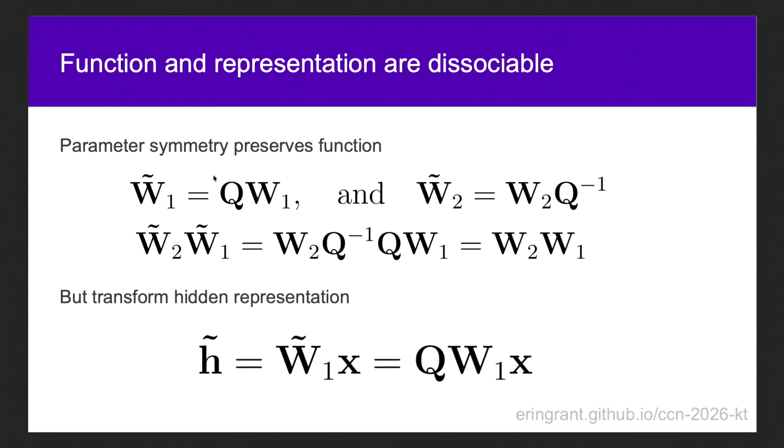So we can again project our W1 matrix, this time by matrix q and not by a scalar q, and W2 by the inverse of q. And then we see that the new network function, because q inverse times q, if you don't know linear algebra, basically just means the same thing as multiplying q with 1 over q. They cancel out, and so we preserve exactly the same function. But again, we transform the hidden representation. Q can scoop around, stretch, and rotate your hidden representation very wildly.